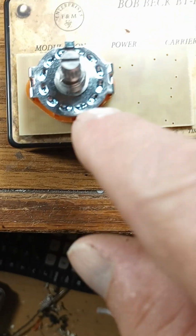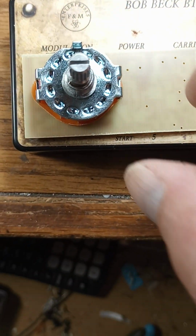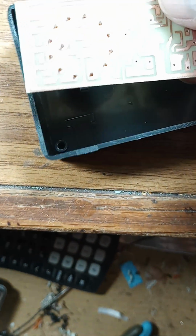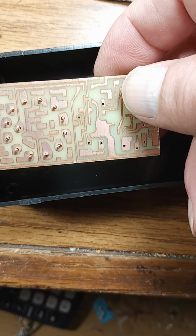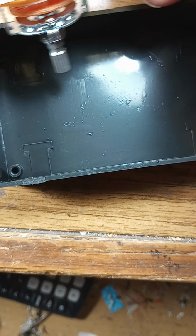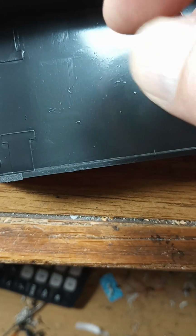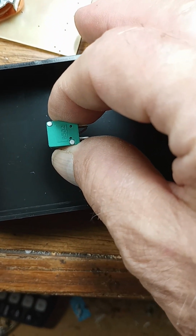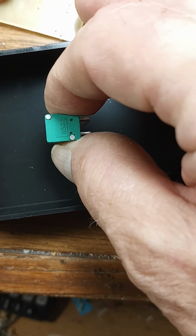Anyway, once the knob's out of the way, that lets you unscrew this, which holds everything. There's a nut on the top here. Unscrew it. That then lets this lift up out of the way enough to get into this, which is the amplitude adjustment and the on-off switch.